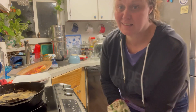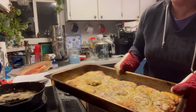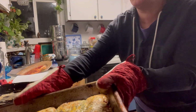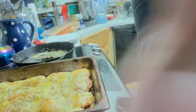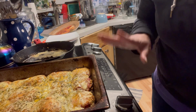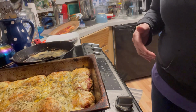All right, so let's get this out of the oven. Oof. Two hands, people, two hands. Look at that. That looks so good. So good. So I don't like things to stick on the pan. That's another reason I did not pat these off with the oil off or anything like that. That way they lift really, really easy.